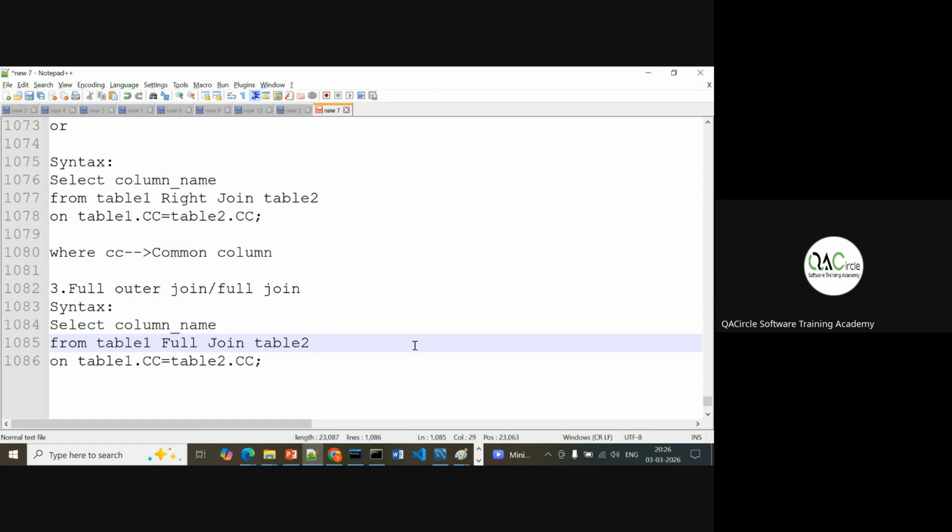Full outer join, or full join, you can use it. Copied?